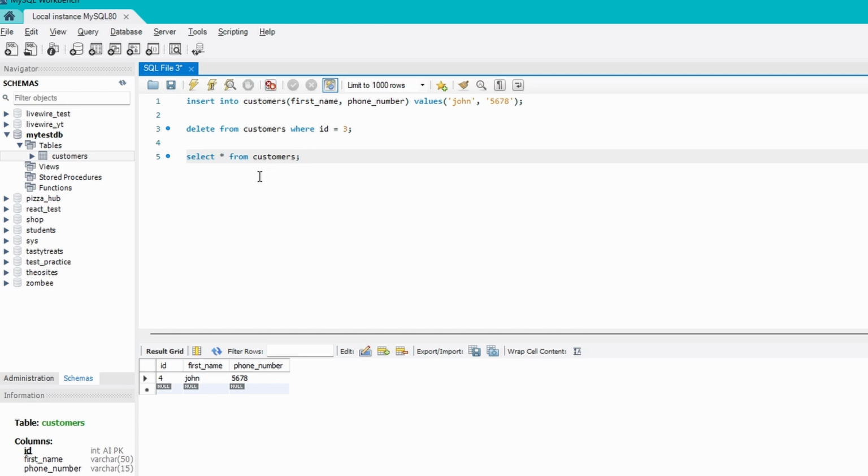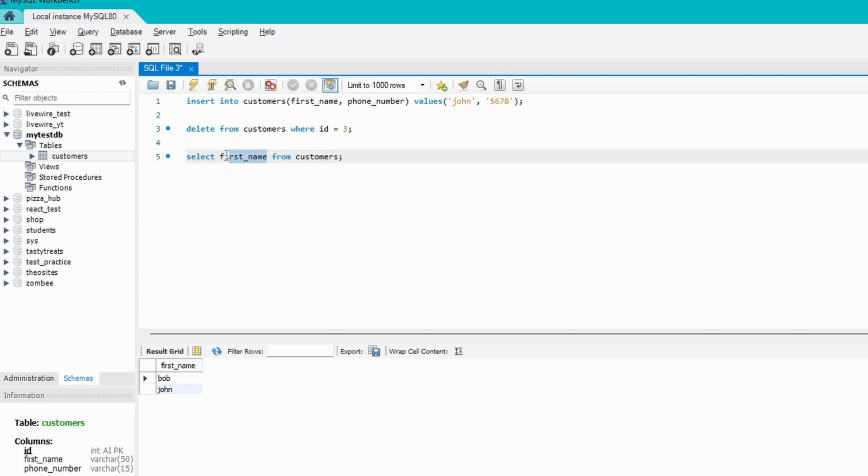And there's one more thing you want to know about the select statement here. So right now, we've just been using star all along. But we can specify, for example, let's say we had 10 different columns here. We had first name, phone number, email address, and so on. But we only wanted to see their first name, for example. Instead of using the star here, we could type first_name. And now if we run this, select first_name from customers, it will show only the first name of all the customers in the table.